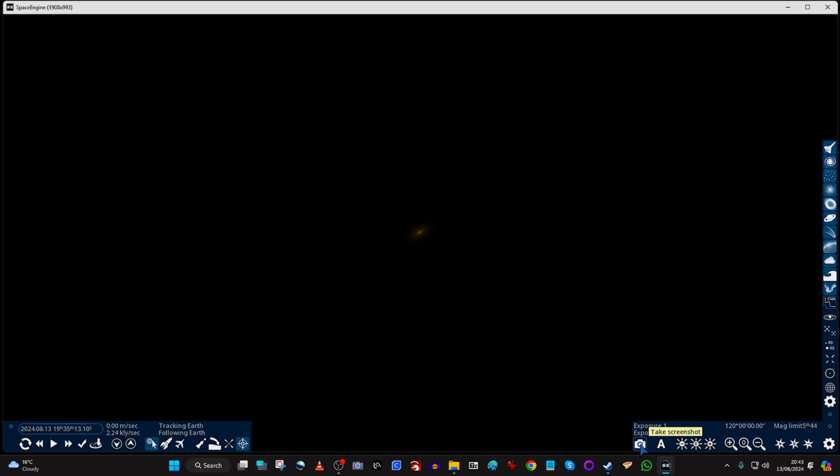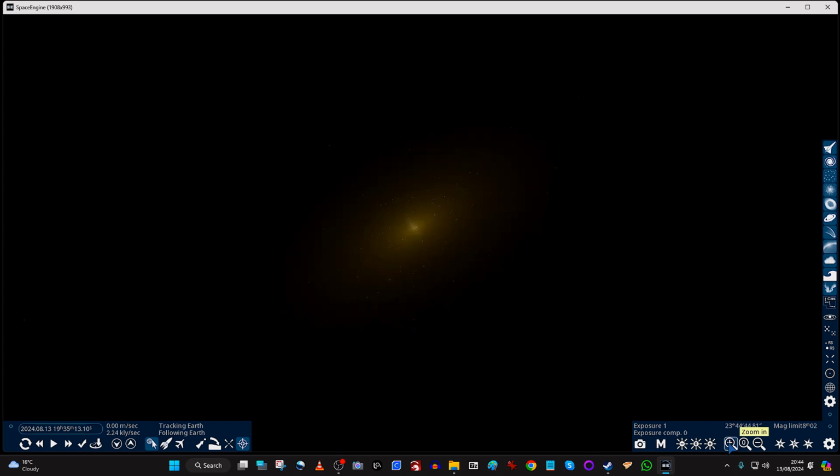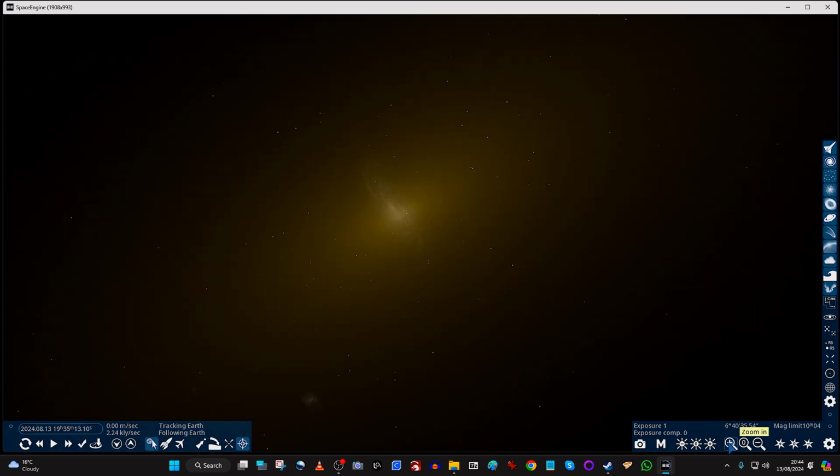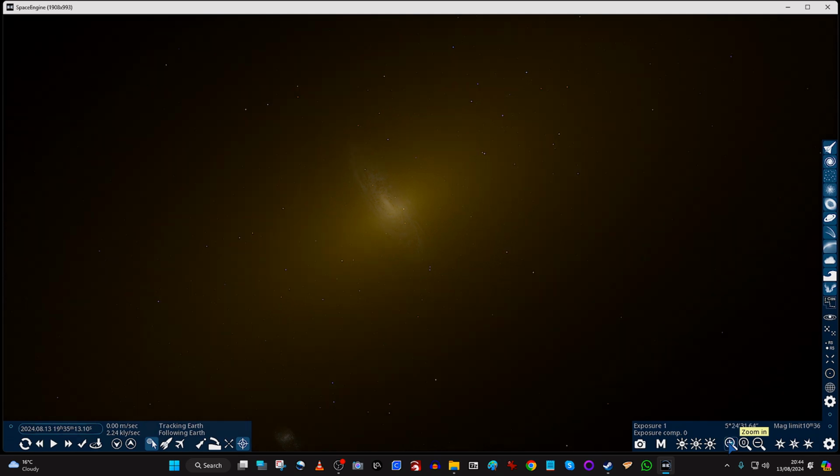This is your different exposures. So automatically adjust your exposure, as I was explaining earlier. You can do manual, where you can adjust the brightness of things, decrease them, or you can adjust the magnitude limits to make all of the stars and things pop out a bit better. And alternatively, you can also zoom in to your target or wherever you're looking. It'll zoom in a surprisingly long way.